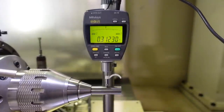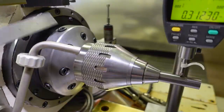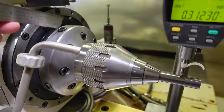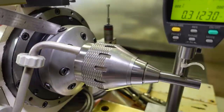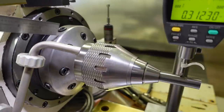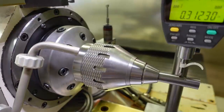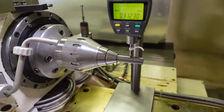Over here, I can adjust this. I'll move the camera so you can see. I made a video a while back about this collet chuck, that I made this collet chuck. And these 4 adjusting screws around the perimeter, kind of like a set true chuck, maybe, if you will. This collet chuck body has kind of a flexure in it, and I've machined a groove up in here that's very thin right here. So when I adjust these screws, it actually flexes the body enough to get an adjustment, because I'm looking at a very extremely small amount of runout to adjust.